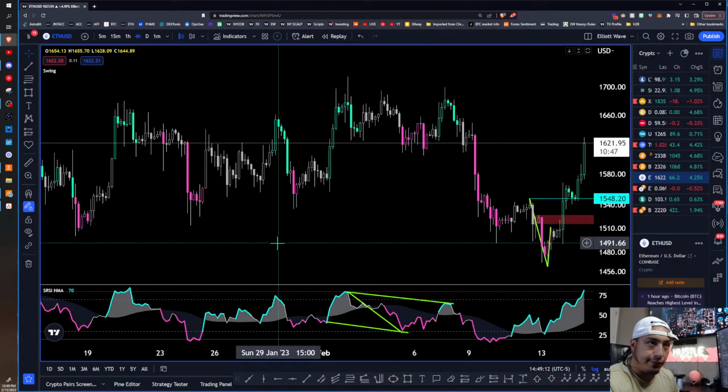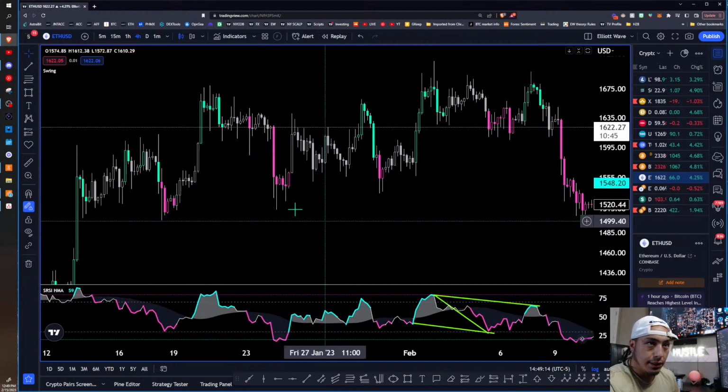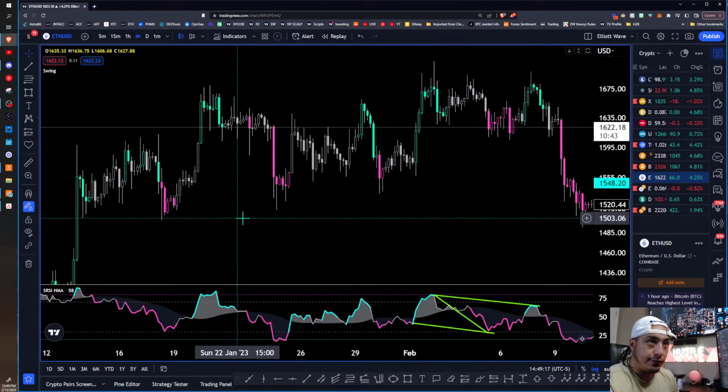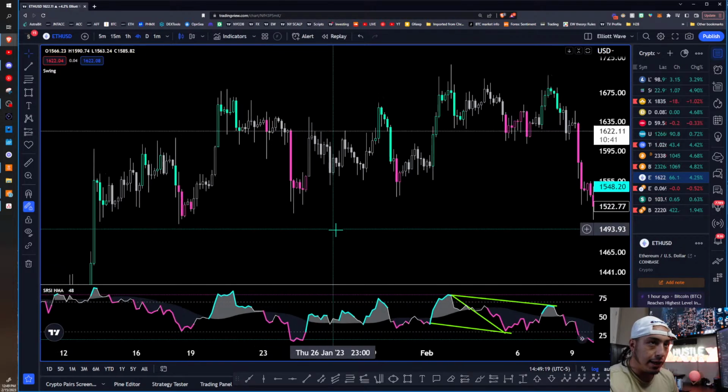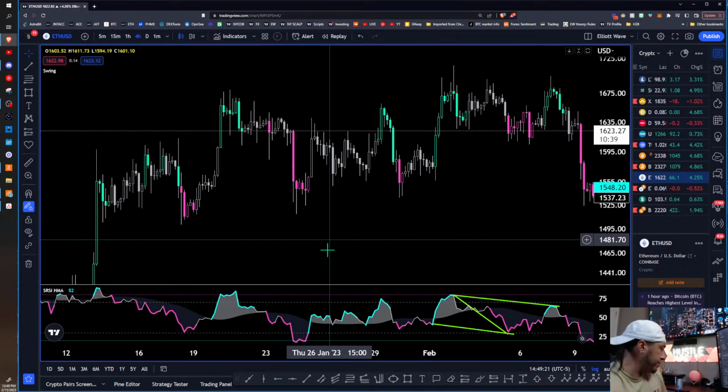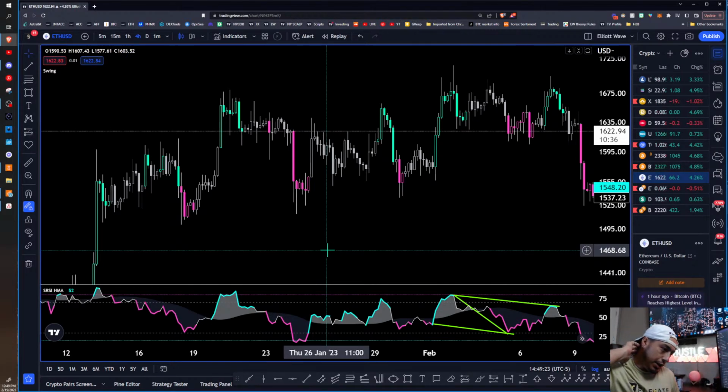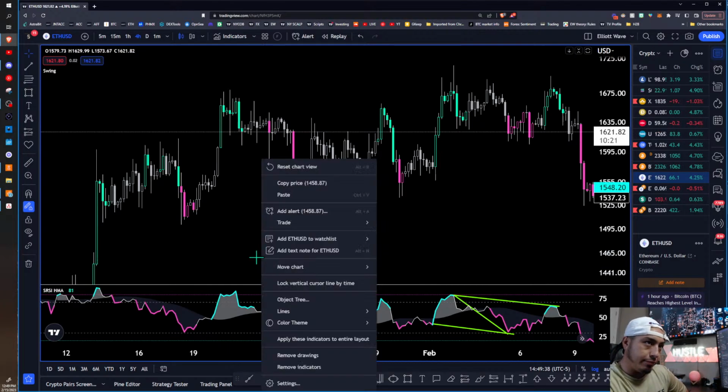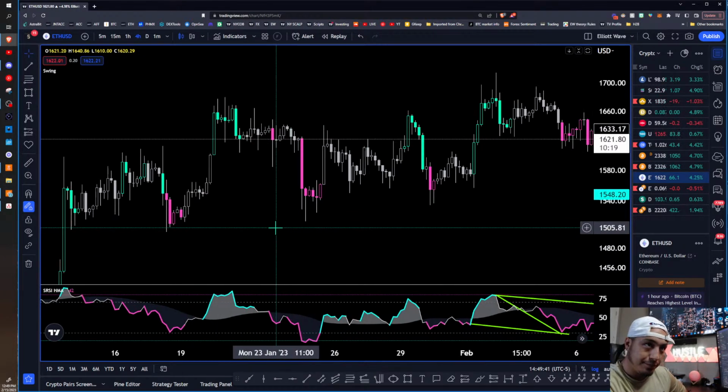So find another one that fails. I like seeing the ones that fail so you can really study them and understand why it failed. It's usually based on time. There's only been a few times where I was really fooled by it. Not fooled, but it didn't work exactly just because time just didn't work. And usually it came around where Elliott Wave was even in a weird spot. So I guess it all kind of goes hand in hand in a way.